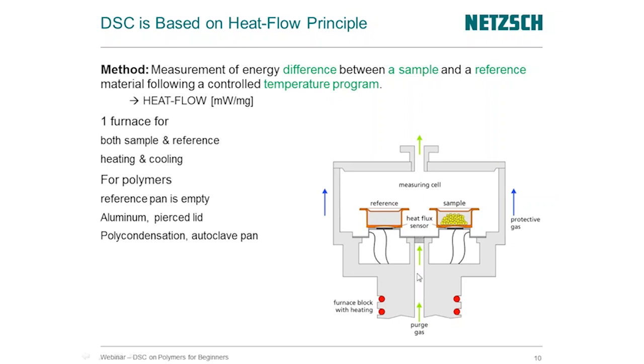So this kind of gives you just a general cutaway of the system. You've got a furnace heating block down below that heats this single body cell. Again, the sample and reference are inside, and we're measuring the delta T, or temperature difference, between the sample and the reference. And as they sit, by definition, in a DSC, these sit on a common plate. And this plate of a defined thermal resistance allows us to measure the heat flow between sample and reference.